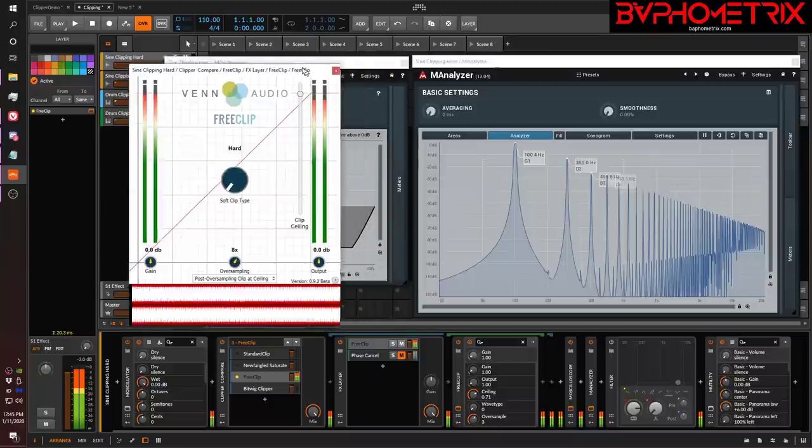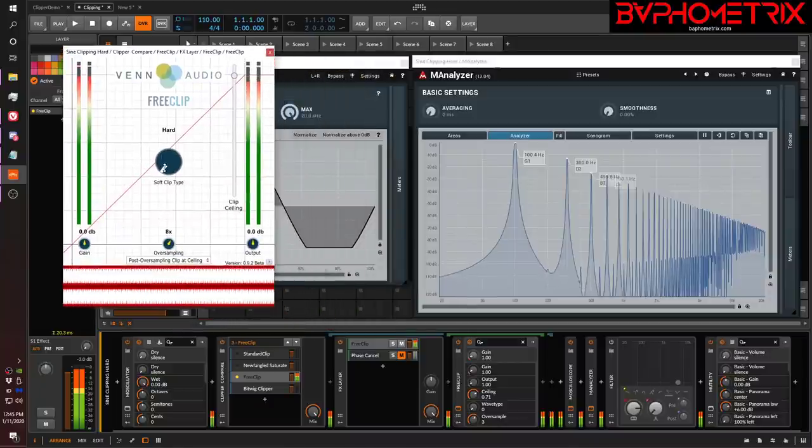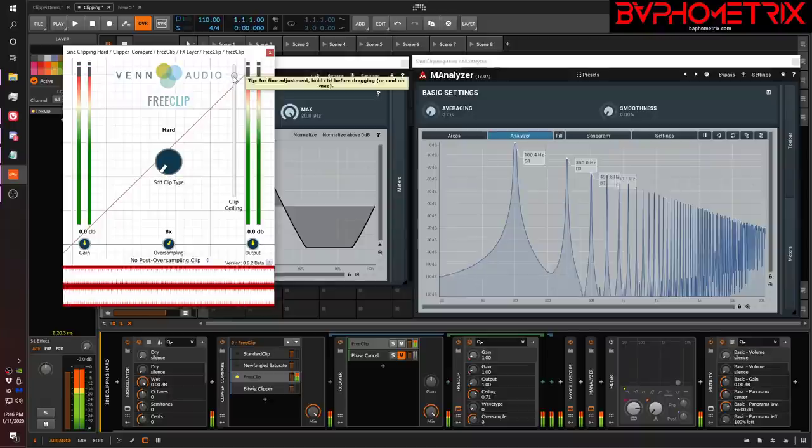And it's a little less configurable. It basically has one hard setting and five or so soft settings, and it does have oversampling, and you can choose to either have a ceiling after the oversampling or no ceiling. In this case, we're using 8x oversampling with hard clipping at 3 dB, which is set right here. And we said, don't put a ceiling clipper at the end, right?